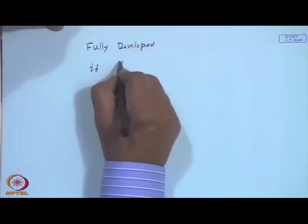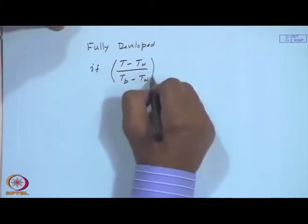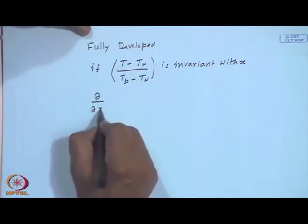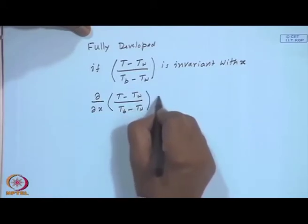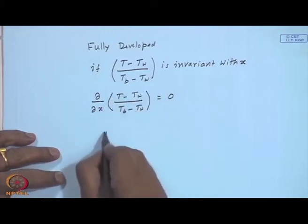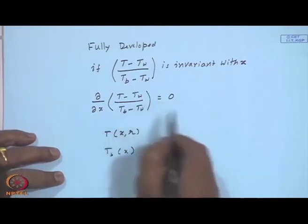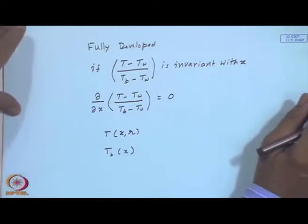if T minus TW by TB minus TW is invariant with x, or d by dx of T minus TW by TB minus TW equal to 0. In other words, there exists a non-dimensional temperature defined by T, which is a function of x and r, and TB a function of x only, because it is the integrated average temperature at a section that does not change with respect to x under fully developed temperature field. This is satisfied by constant temperature and constant heat flux boundary conditions.